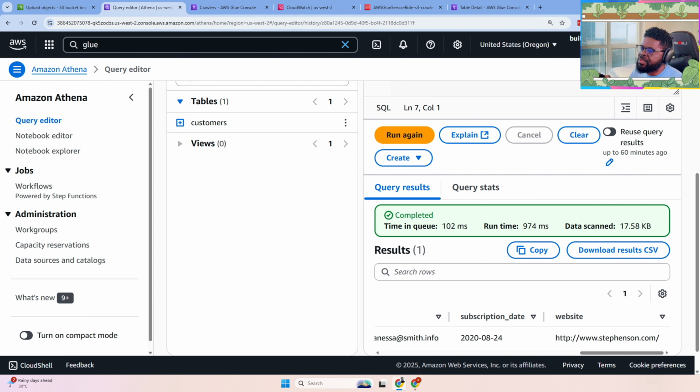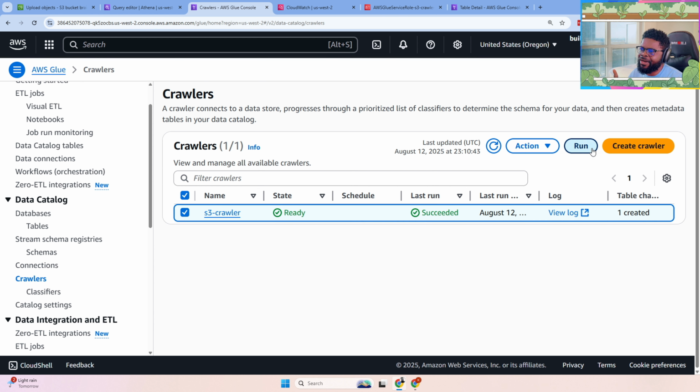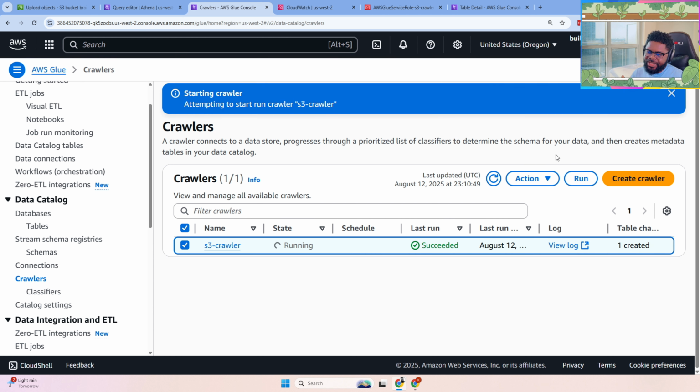Which is one of the reasons why I can now go back to my Glue crawler that I had already created, right? So I had a Glue crawler here. The thing is that remember we did set it as an on-demand mode, right? So it means I can go back here and run it again. But if you're already looking at this, you know that because we're doing it on demand, we could also do it on schedule. We could also do it based on an event.